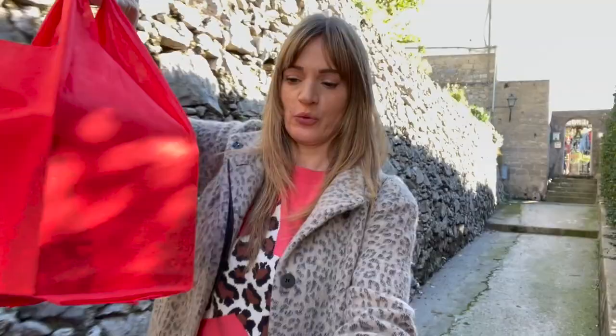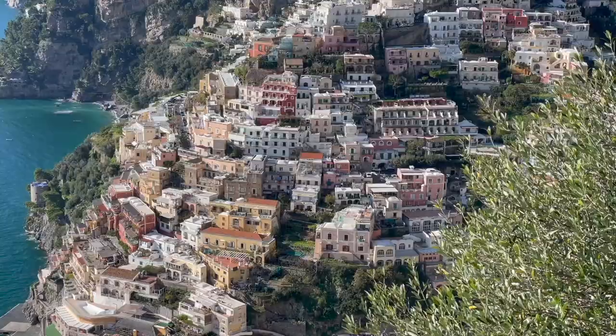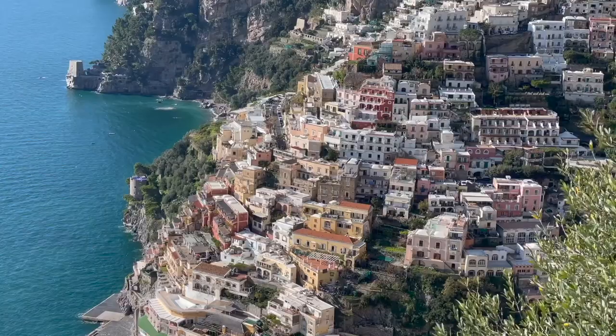That is how you make zeppole and struffoli for Christmas. I now have a heavy, heavy bag full, which is obviously far too many for us. So I'm going to take these down to Carlo's parents and they can enjoy them all. I have decided to leave the zeppole with Carlo because he's going to go down and see his mum later. And that saves me about 300 steps. So that's good for me because I've got to now walk back home.